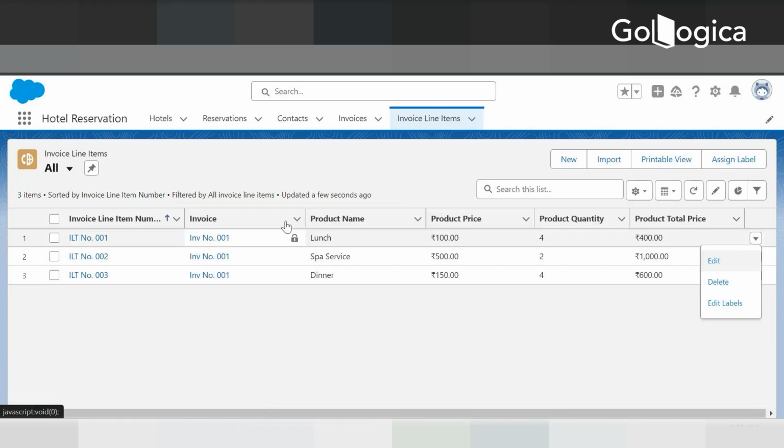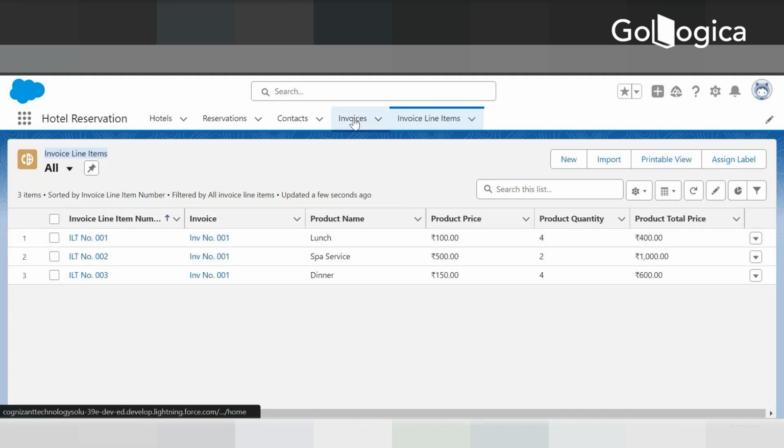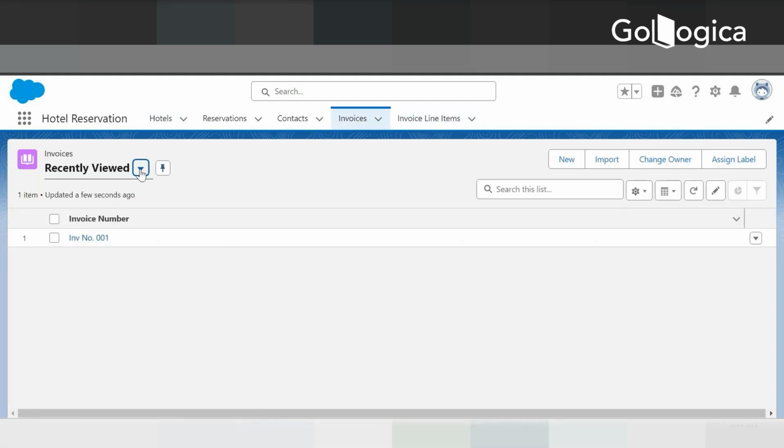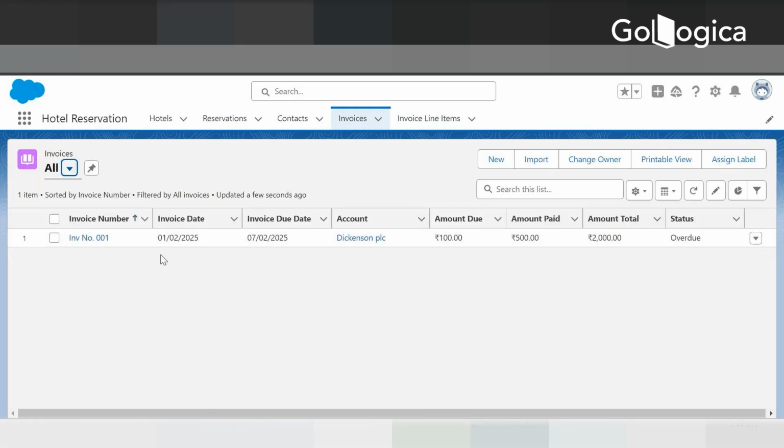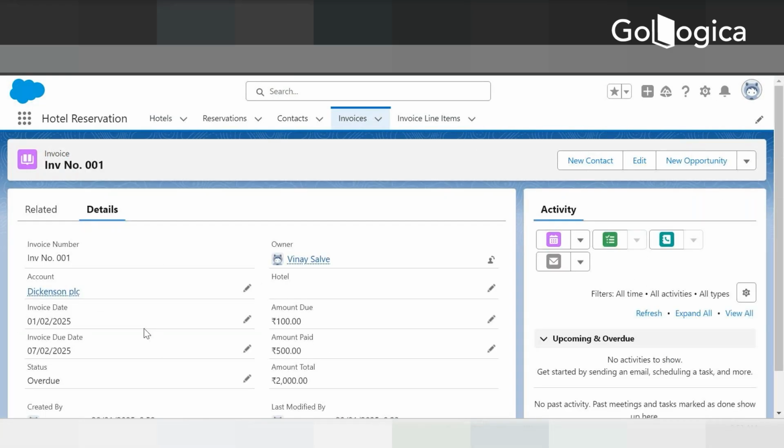This is my object, this is my record. So that is record level security. Now, if I am creating an invoice, whatever comes as an invoice, this is an invoice record.